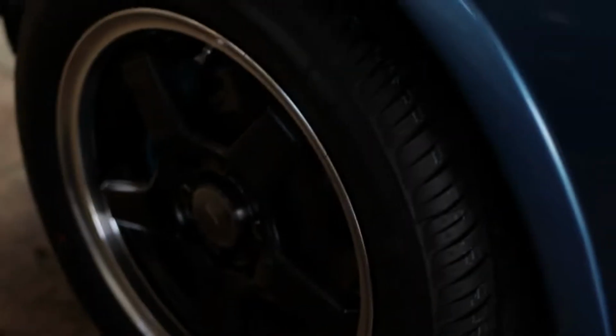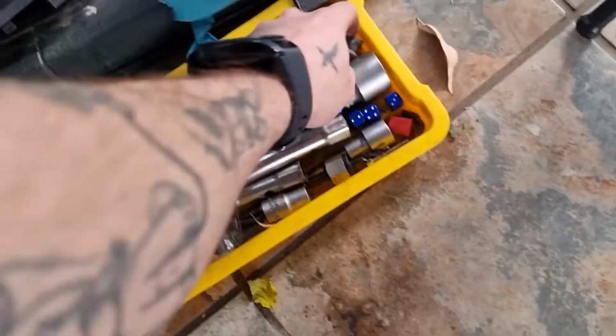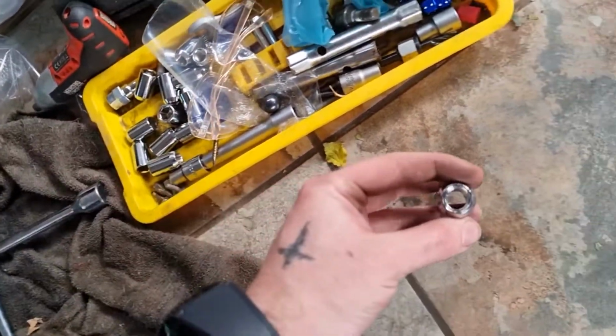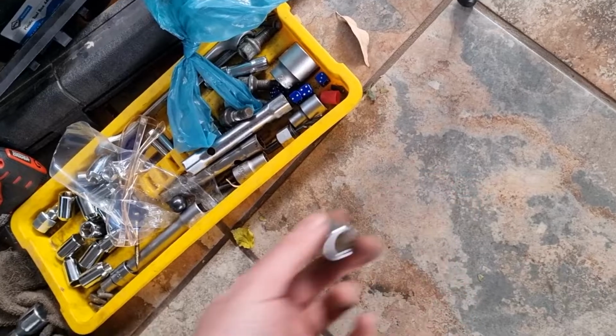How does that look? That looks freaking awesome. I think that looks awesome. I think this thing is too zoomed in on my face though. But look at that. Whew, that looks nice. Okay, so the nuts I had for the wheels, these ones, are too thick. They won't get into the wheels. So I need more of these, or I've got to go get the things that go into the mag, then I can use these. I think that's what I'm going to do because these look all brand new.